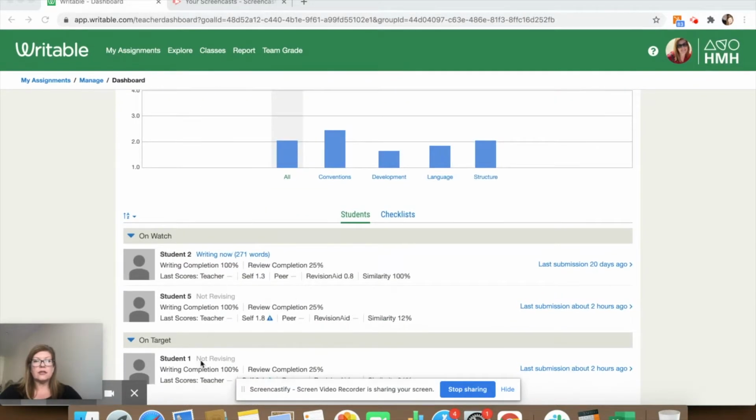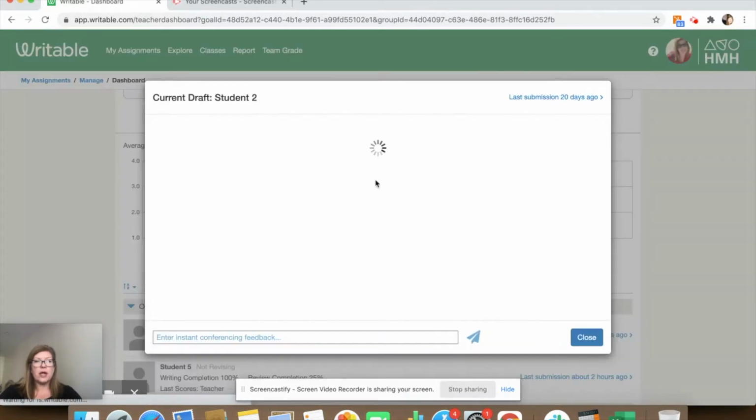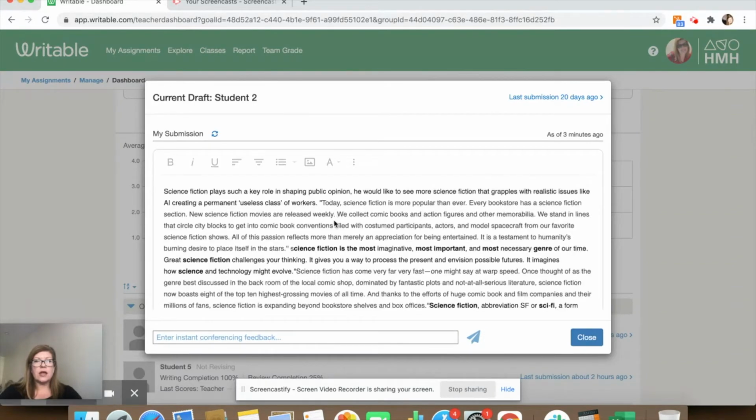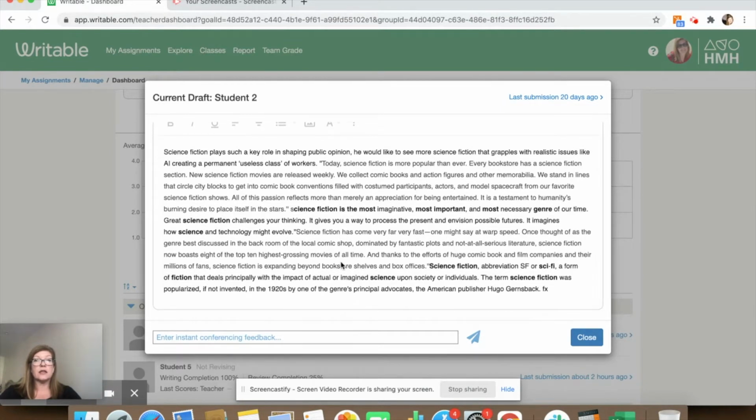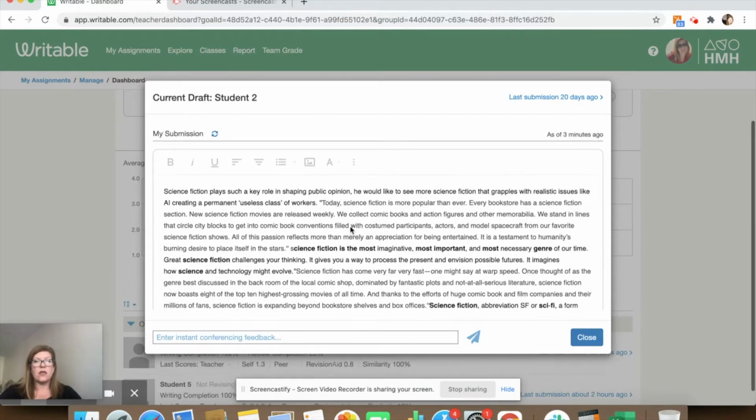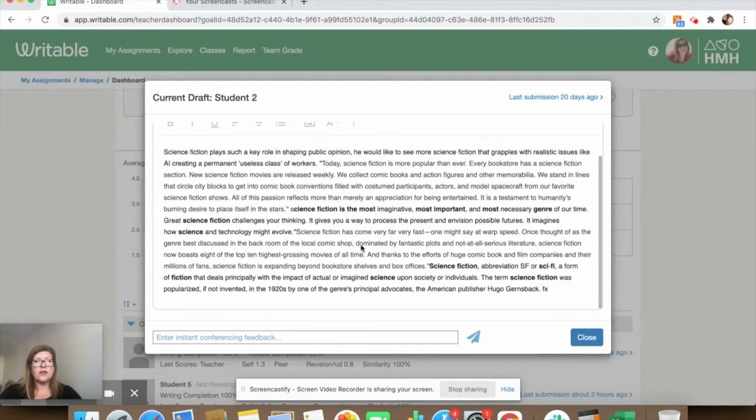I can scroll down and see my roster at the bottom, and I notice that one of my students is writing right this minute, and so how many words they've written, and that they're online now and working on their paper. I'm going to click on that to bring the paper up and see, so far, the student, a high school student, is writing a prompt about science fiction after reading a passage, and then they're responding. And so far I see that it's not really well organized, maybe just starting their first draft.